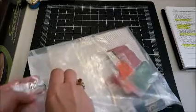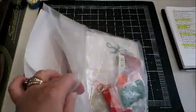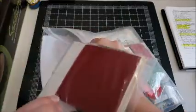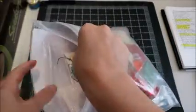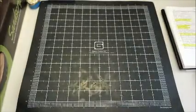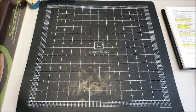And let's see, all the needles, all the floss, all the paper, all the instructions. Everything is in here, and they even, oh, they started more. And they have different colored paper in here. I saw one of these sell on eBay. I don't think the paper was included, and I think it sold for $20. So I'm probably going to put mine up for $25 plus shipping, and we'll see what happens. So I'll probably end up putting it up for $27.99, $29.99, somewhere around there.